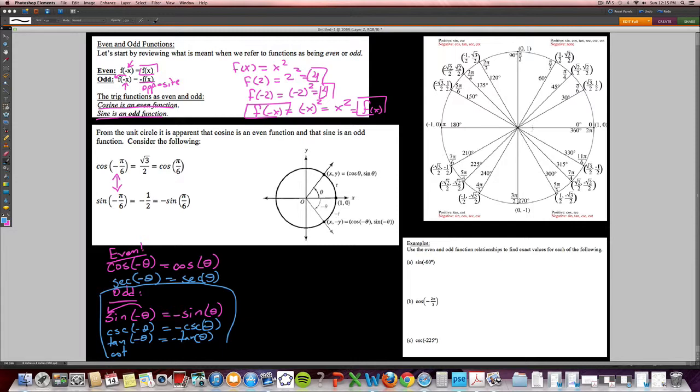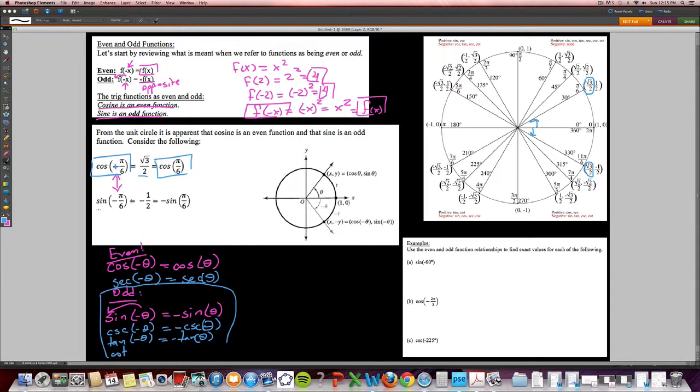It means that I'd have to spin 30 degrees in a clockwise fashion. I say, well, what's the cosine of this? You notice here, I get root 3 over 2, and I wrote that here, root 3 over 2. But what if I had done the cosine of positive pi/6 anyways? If I would have gone up pi/6, you notice that I'm going to get the same x value regardless. They have the same thing. So if I have a choice, I would rather do cosine of positive pi/6 than cosine of negative pi/6. So again, since cosine is even, we could just make this positive.